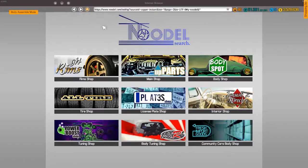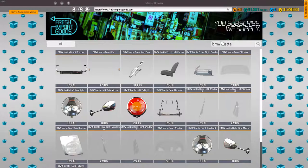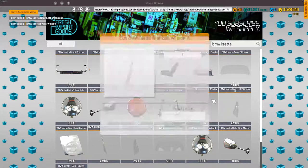Not there. Down here. Fresh import goods. Community car. Body shop. Yeah. Come on. This is a slow page. Here we go. Yep. BMW. Isetta. Isetta. Search. Global base. Yeah. I need the front window. Press on that.